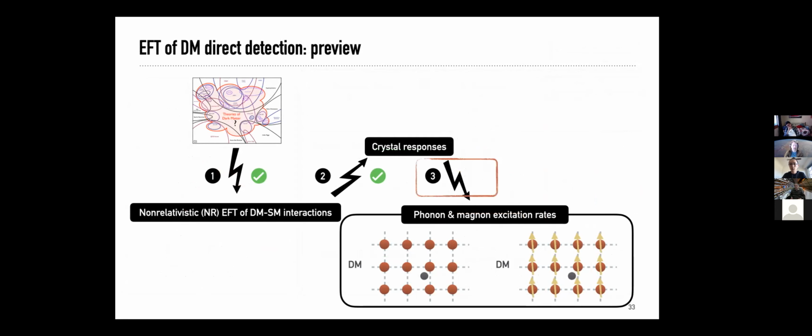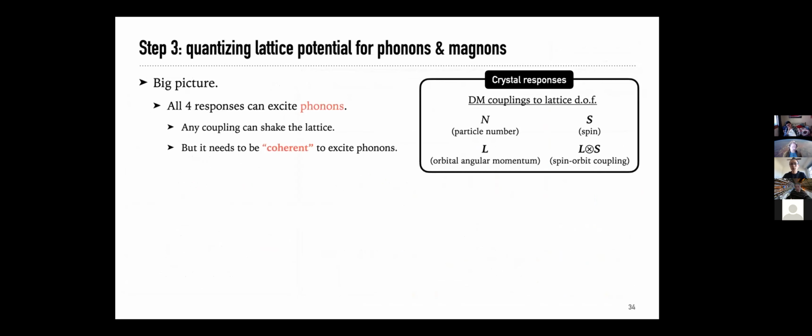And finally, I'll move on to the third step, computing the rates. From now on, we're not going to make any more EFT expansions. We're just doing the full calculation. In special cases, like at very low energies where you're only looking at the Goldstone modes, you can as well build an EFT for that case. But we're interested in all of the phonon or magnon modes, so we're not doing any more EFT expansion. We're just doing the full numerical calculation.